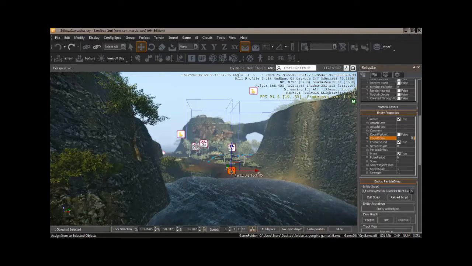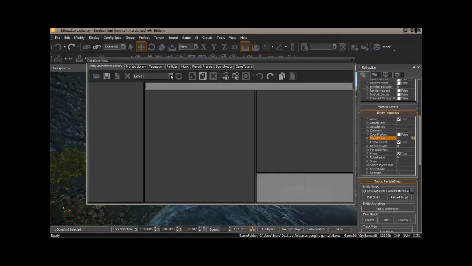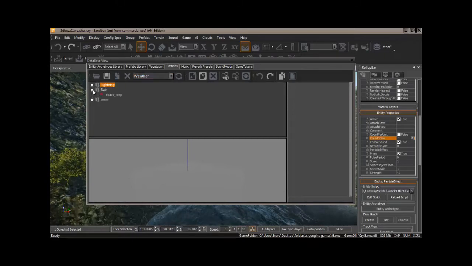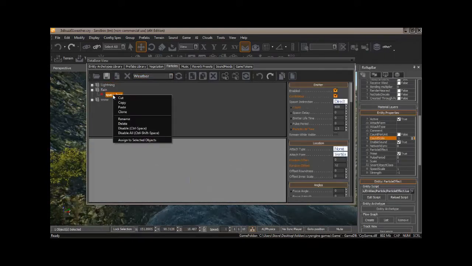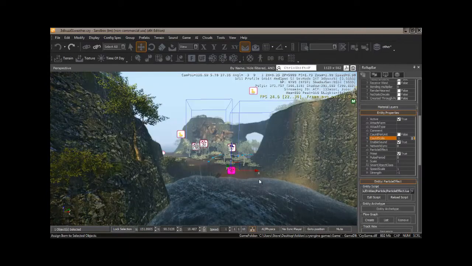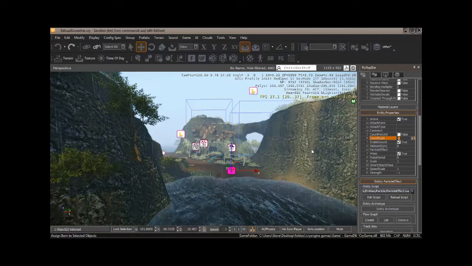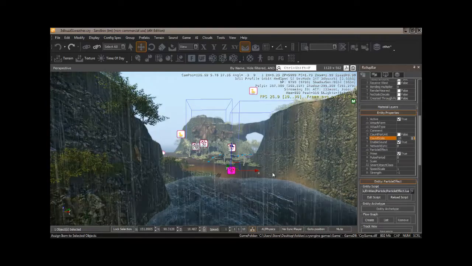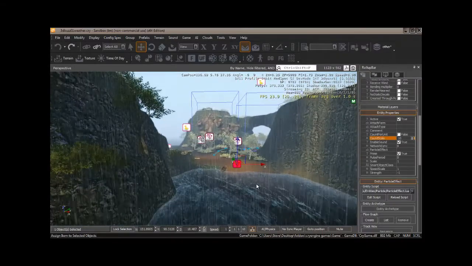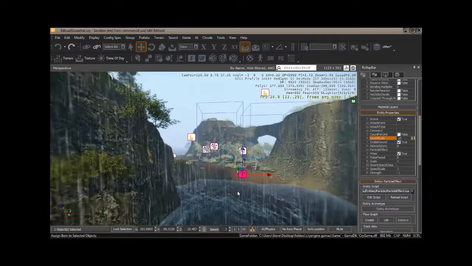So what if we want to assign something else to this? Well, let's go back to our database again, in Particles. This time let's look at weather. And if we open up rain, we'll see space loop. Let's assign that. Now we get a slightly different looking rain with longer streaks. Now this one, you can't really go much above about 10. But that gives you a decent little downpour. That might work.